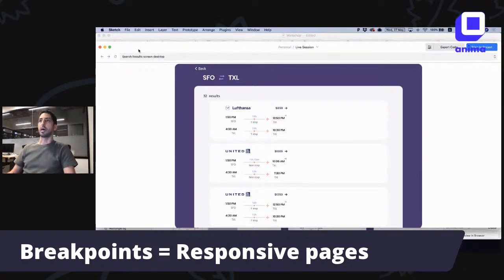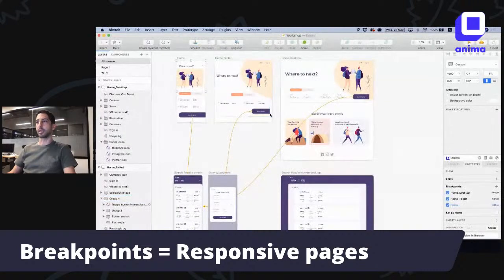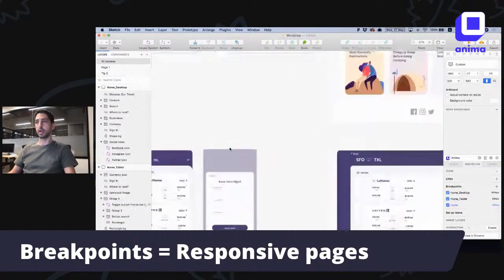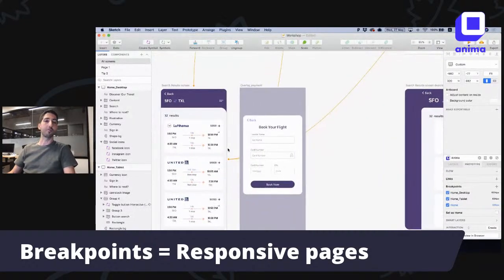Okay, and let's go ahead and see another feature in links. So these were actually Sketch links working in Anima. And what I want to show you now is an overlay link. Okay, an overlay link allows us to show a pop-up or a modal window, one artboard on top of the other.